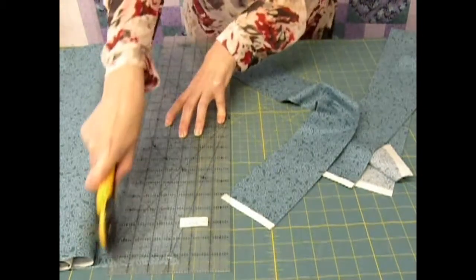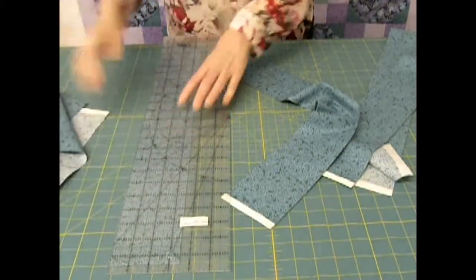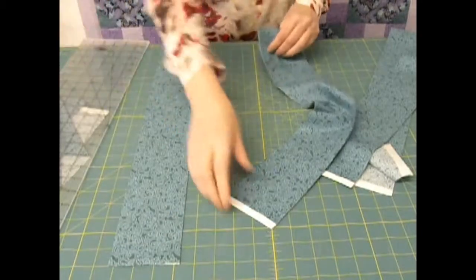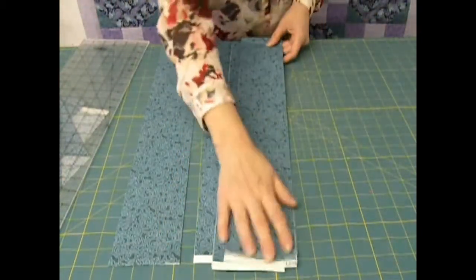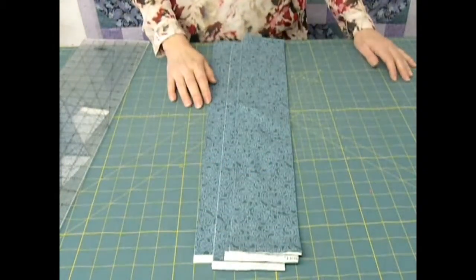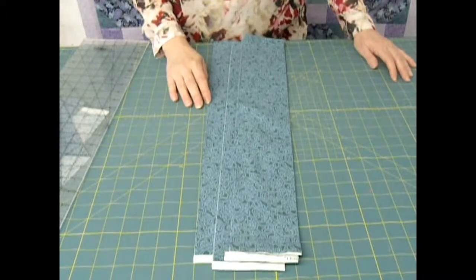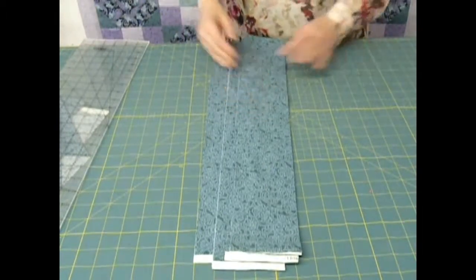And there is a video I just made talking about cutting layers. So if this is a little bit unusual for you to see me cut these layers so quickly, go ahead and check out that video. And just like that, I have my 7 strips done. Well, I think that was less than a minute. We're ready to put these together and start our border treatment.